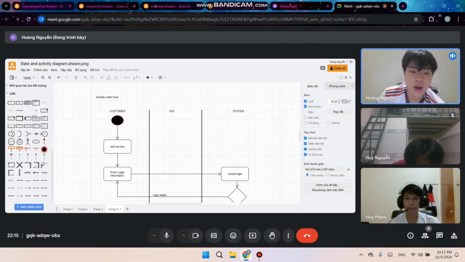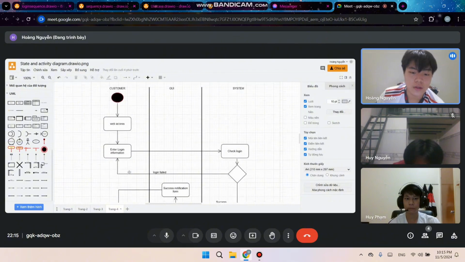Activity on the fruit. There are three lanes: customers, graphic user interface, and the system. The first is the start. The customer must access the web and enter the login information.